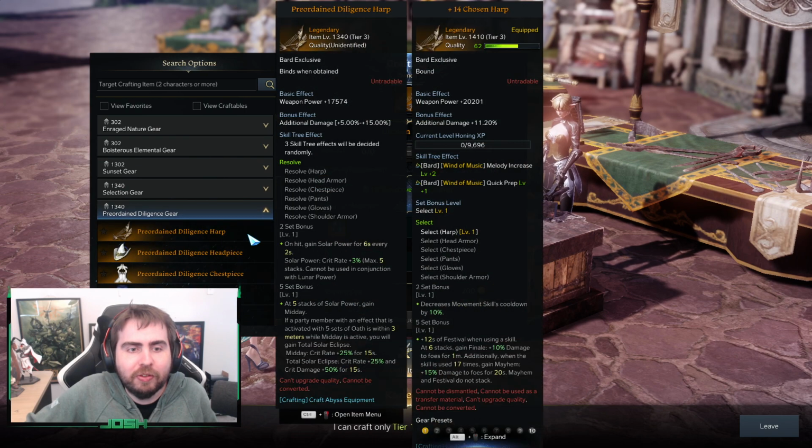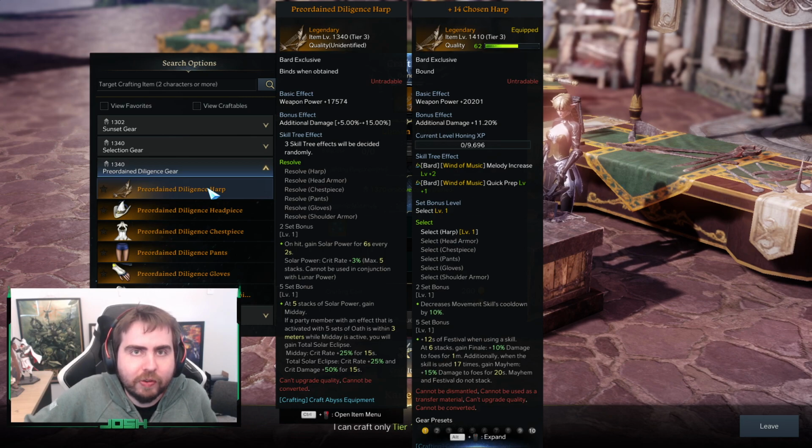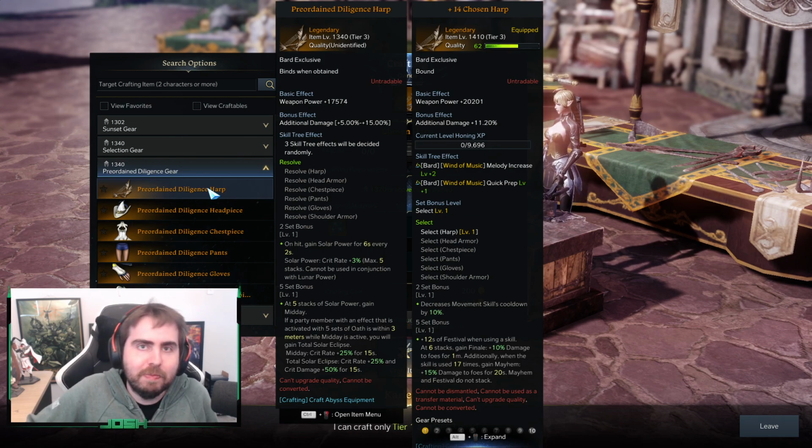Next up, we're going to talk about the Preordained. So Preordained is generally the DPS set because it gives you crit rate. There are some DPS classes that may use the Moon set instead. This is what we call the Sunset. So with the Sunset, basically you get 5 stacks of crit rate, so you have 50% extra crit when it hits midday. And if it hits midday and you have someone who's got 5 stacks of Moon, you get 25% crit and 50% crit damage as well. So it's absolutely huge to make sure you have matching buffs.